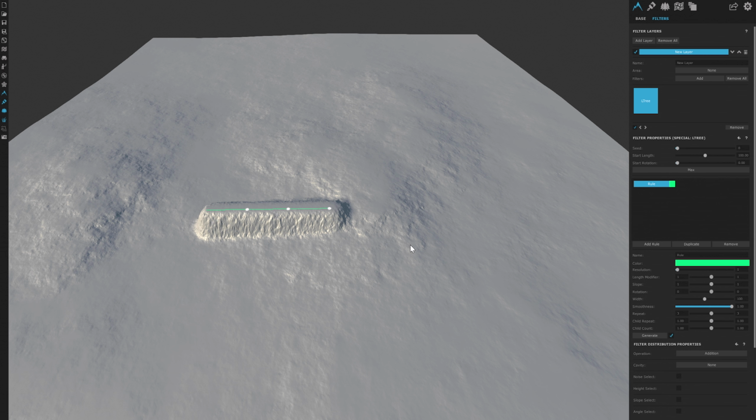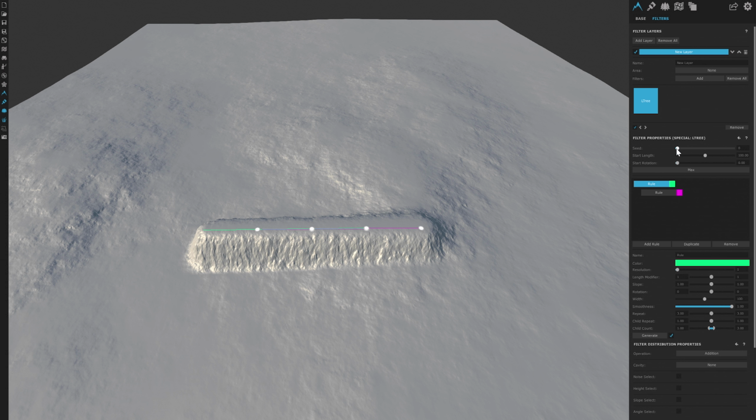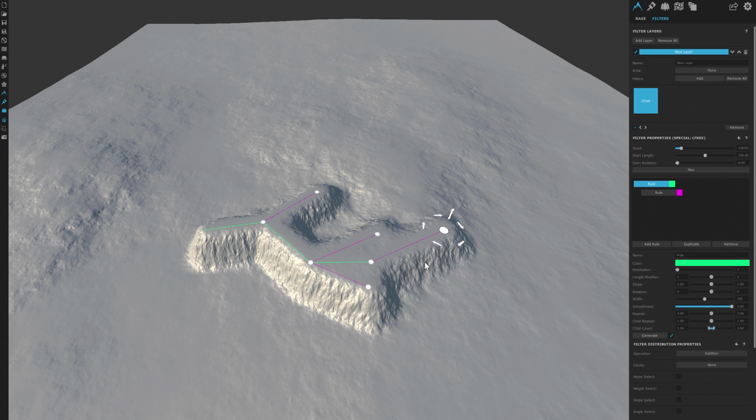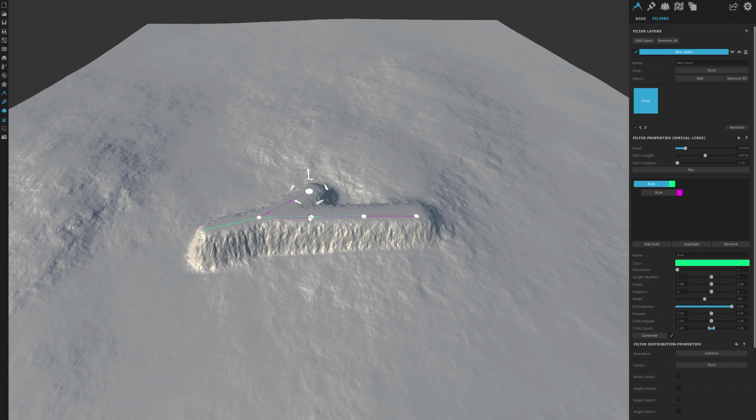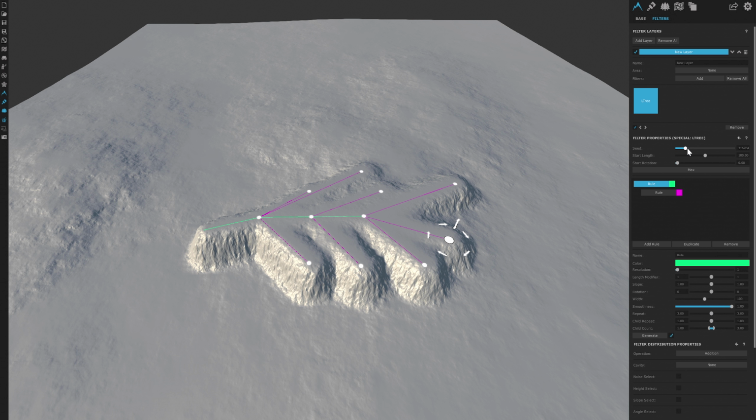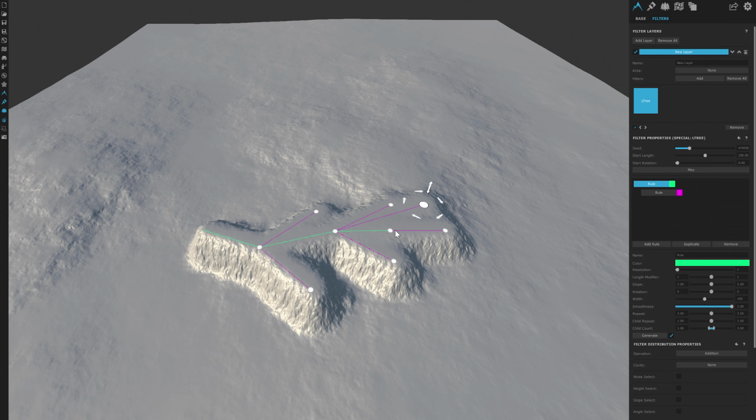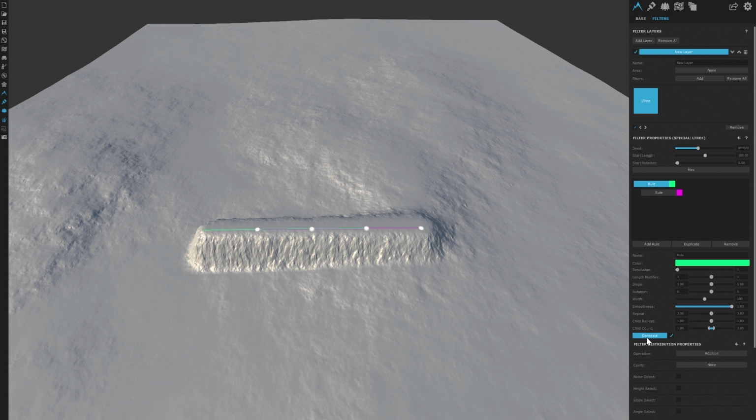First, let's add a new rule by clicking Add Rule, drag the child rule to the parent rule, then click back on the parent rule and set the child count to be from 1 to 3. Click Generate, then each parent node based on your seed value may have the same number or a varying number of the child nodes spawn off of each parent. You can adjust all the parameters to fit the exact numbers you want or a range of numbers randomly selected by the generator based on your seed value.